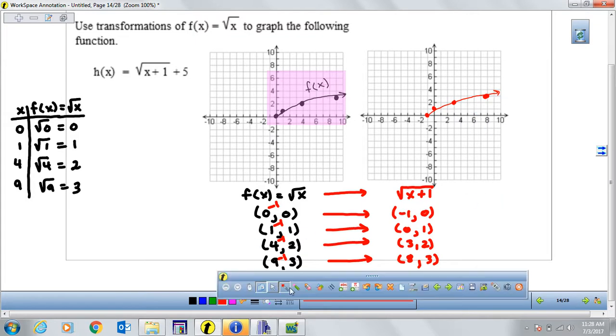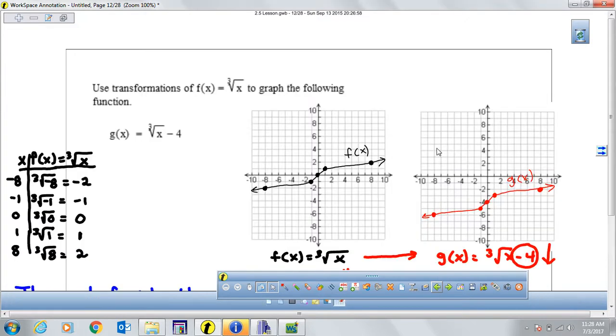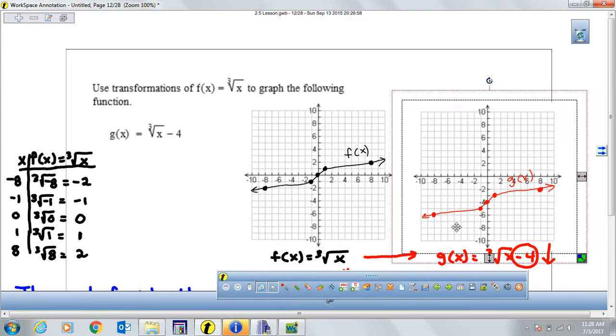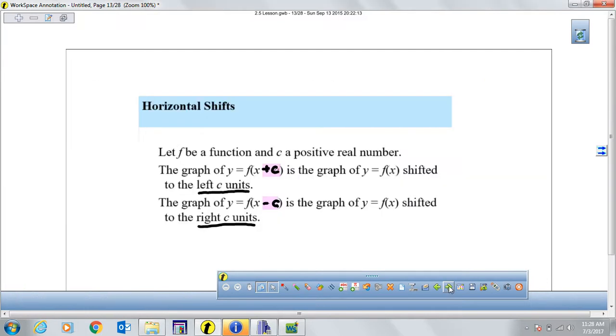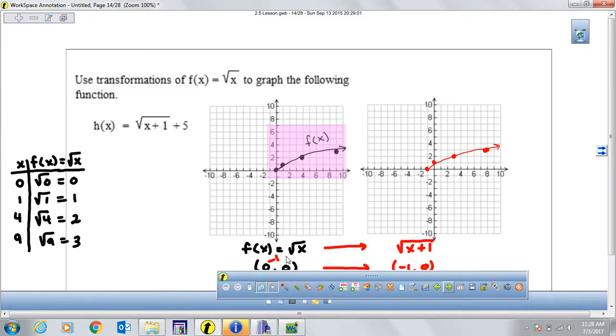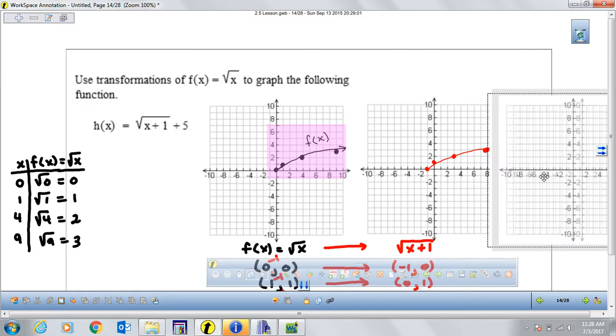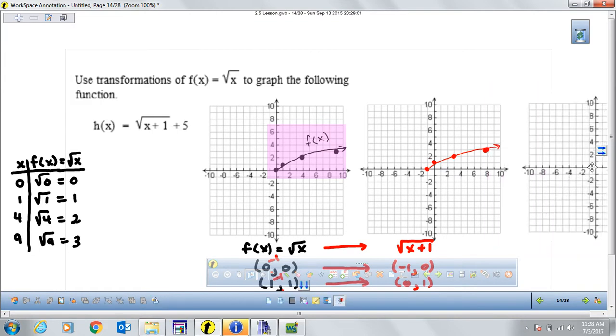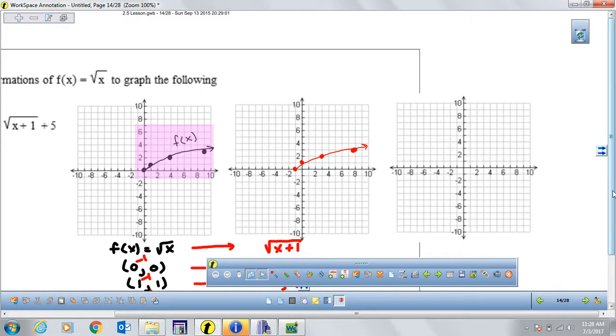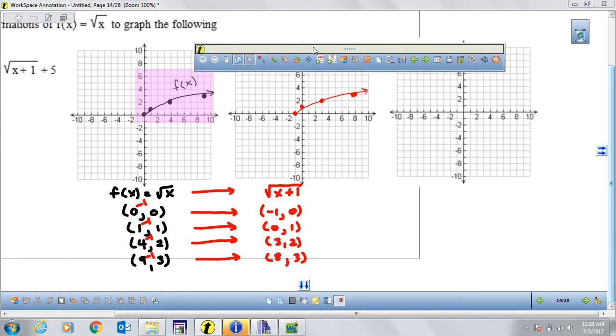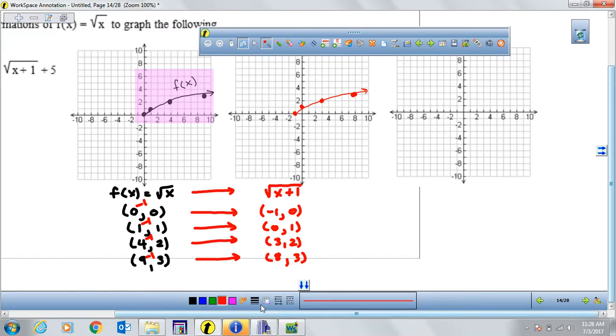Okay. Now I'm going to create one more graph for this. So let me go ahead and get a graph from the previous question. Okay, let's continue here. So now we're going to create the last graph on this function. The last transformation that we are supposed to do now is going to be the vertical shift.